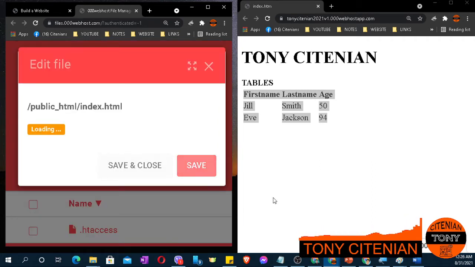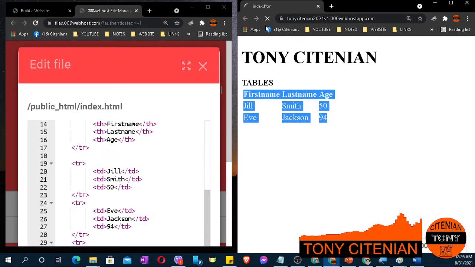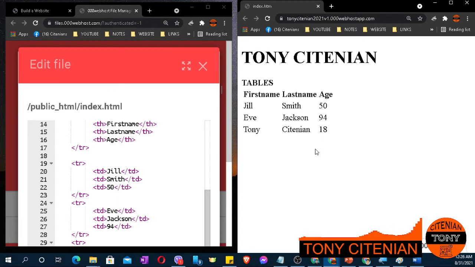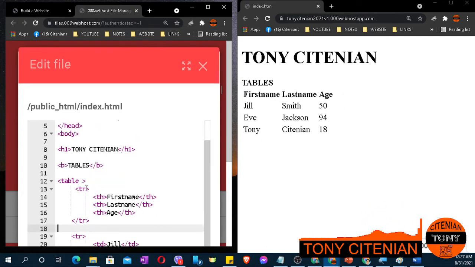Then save. Let us check the output. Tony Citenian was successfully added.